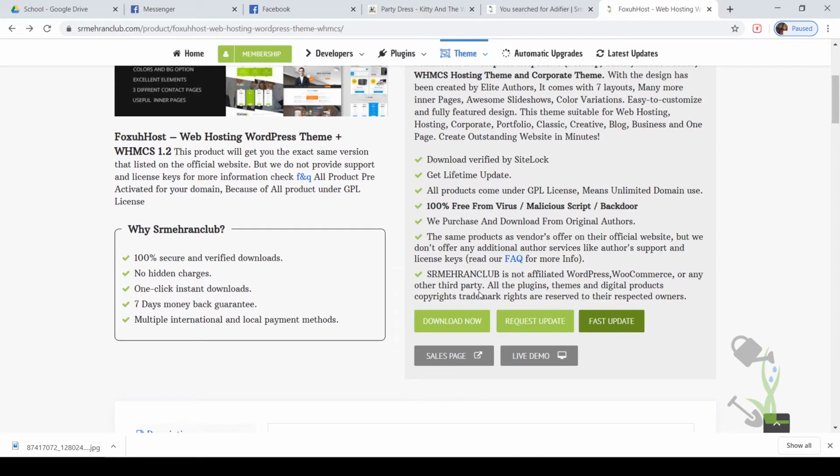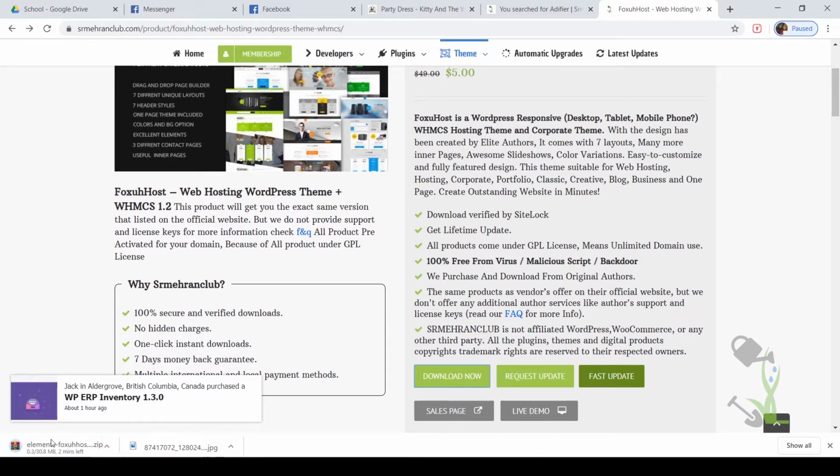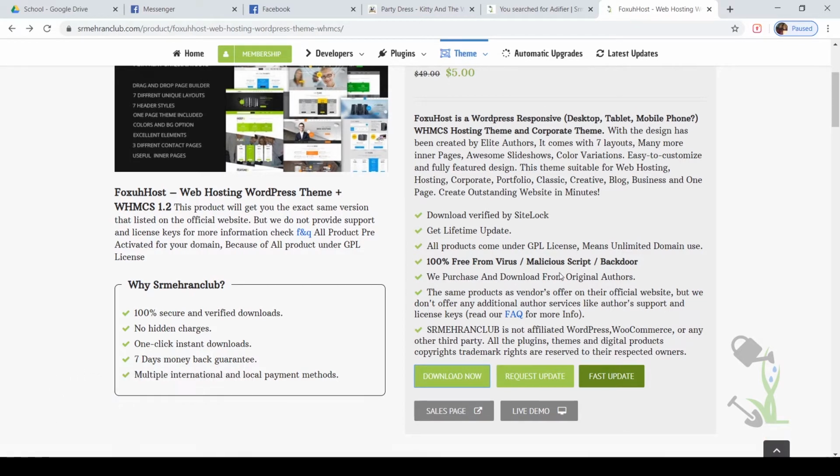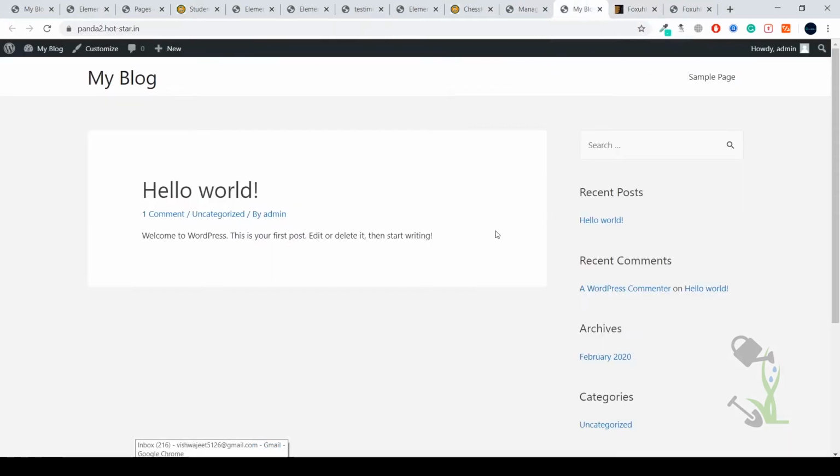Okay, so you just have to click on download now, and this theme will start downloading. I have already downloaded it, so I will not download it again, and I will just cancel it. Once the download process has been completed, we need to install that theme on our website. So let me guide you on how to install the theme on our website. Basically, you have to come to your website. This is my website, a fresh website installed on my real domain, and this is the subdomain. We are going to install that particular theme on our website.